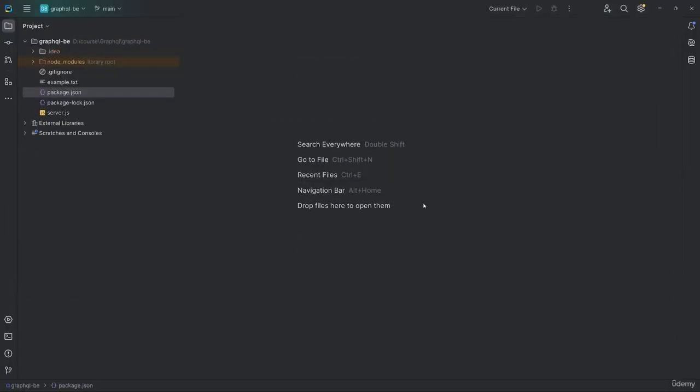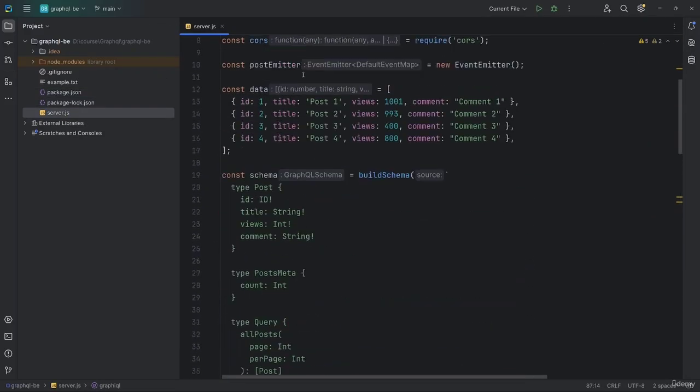To work with subscriptions, we can't use the JSON GraphQL server library because by default it doesn't support subscriptions. That's why I implemented a mock server using the Express framework in Node.js. The server is written in plain JavaScript and consists mainly of a single file, server.js.